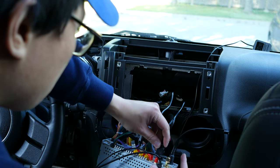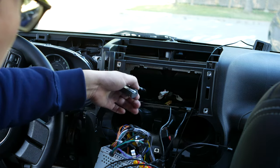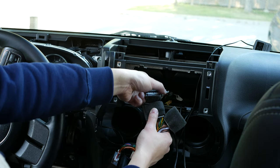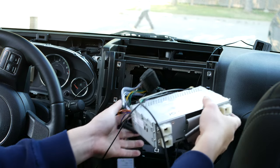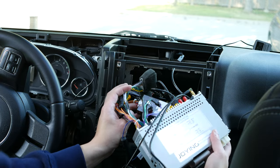After rearranging all the cables, plug into the main connection — there are two of them. One is for the Alpine system and one is for the stock system. Unfortunately, they are not marked properly, so what I had to do was plug both in and test to see which one worked with my Alpine system. One of them actually did.